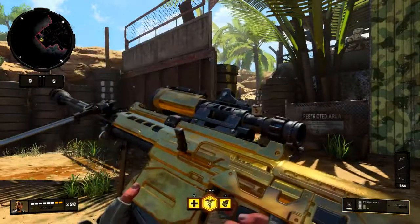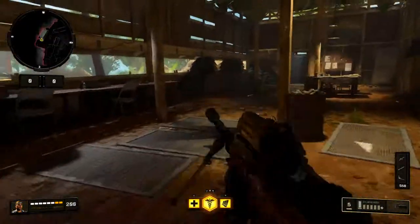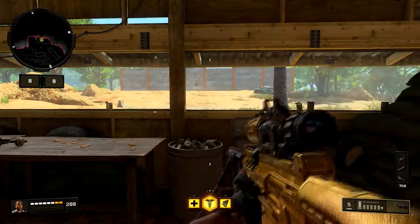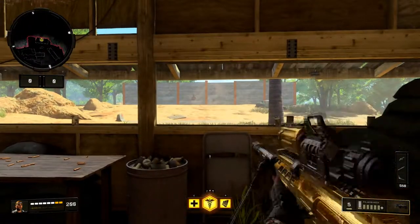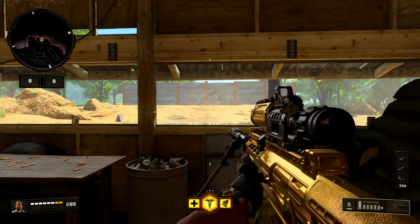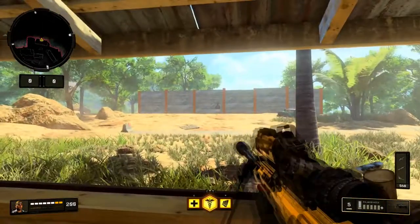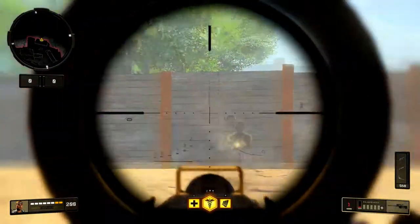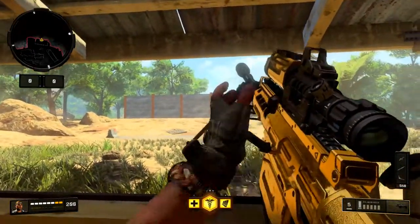Last up, we're going to do our long range test, then meet you in the lobby to talk about stats. Here we are at the long range target. For this test, we are going to hold our breath and try to hit all five shots while the target is moving. When we run out of breath, we'll try to drag the scope onto the target. That was all five shots — I managed the breath really well, letting off after each shot.